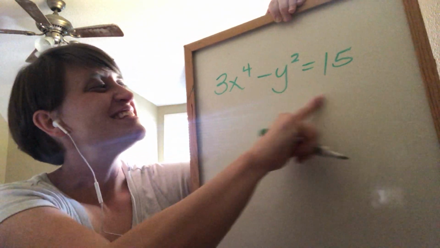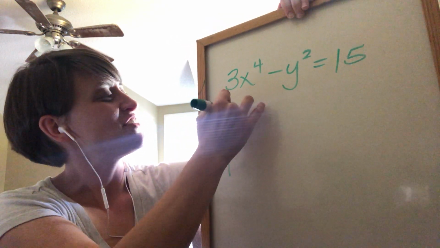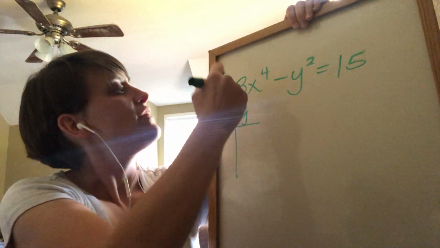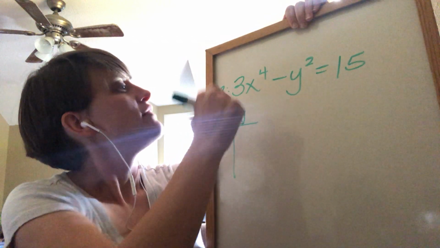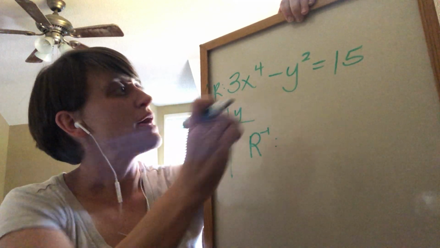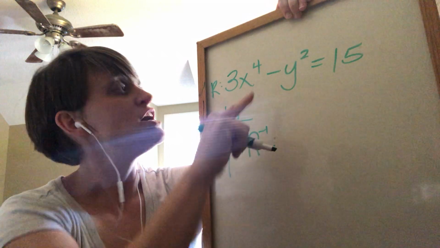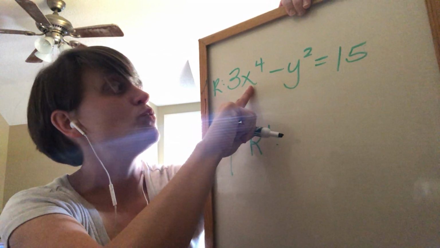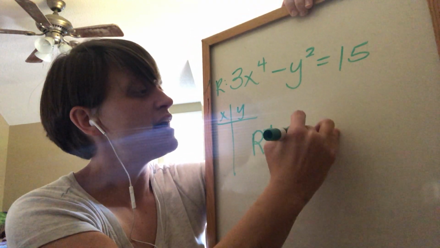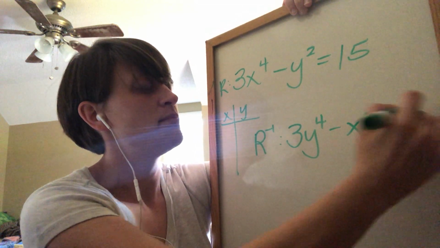All right, so we have this equation in two variables. We have x and y. If we wanted to, we could choose some values for x and get some values for y in return, but we're not going to do that. We're going to find the relation that reverses this, the inverse relation. So we do that by swapping the coordinates, but we want to do it for every possible coordinate pair we could get. So instead of an x to the fourth, we're going to have a y to the fourth. Instead of a y squared, we're going to have an x squared. Everything else in the equation stays exactly the same.